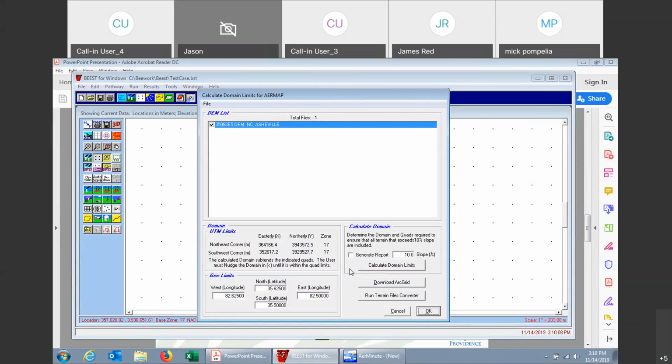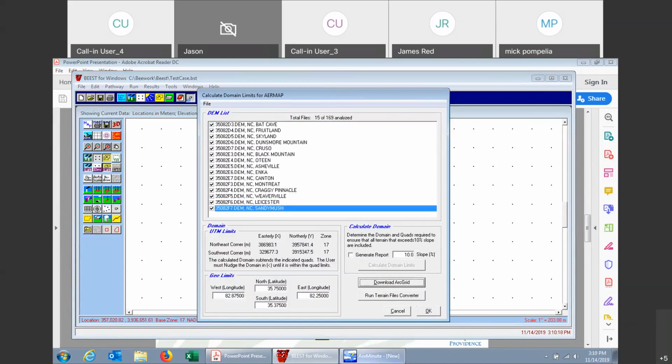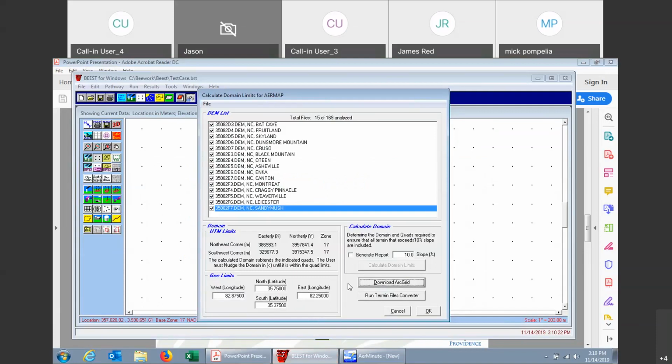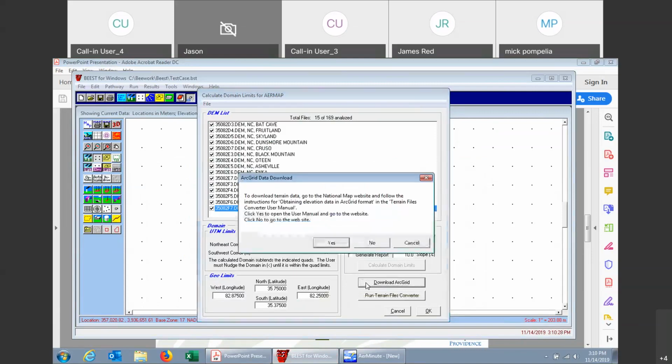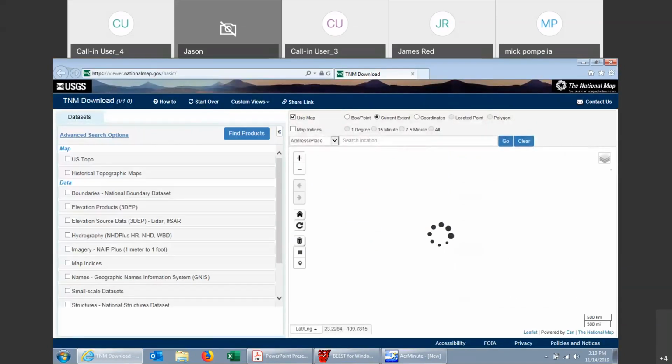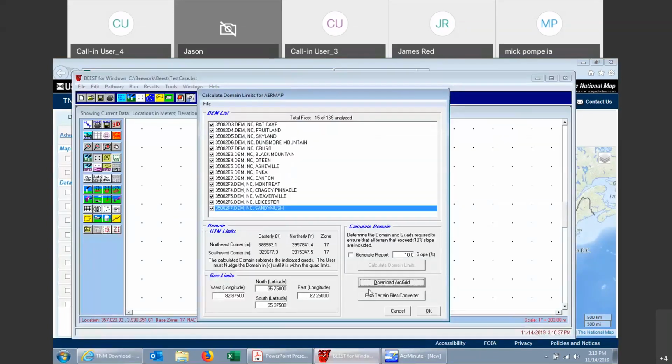So what you would do is tell BEEST to calculate the limits. And once you do that, you can tell BEEST to go to the website to download the files. And at the same time, just click this other button to open our converter program.